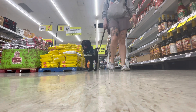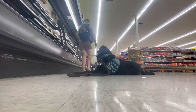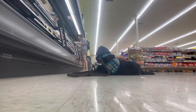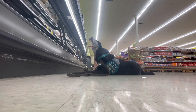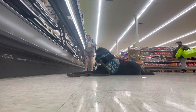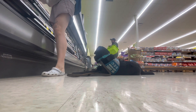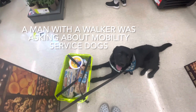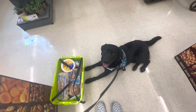Next we're in the meat section — you can see the Canadian pork sign. I usually put Neptune in a down-stay for this because I like to price compare, and it's a lot of going back and forth which is a little annoying for him. He is good about getting up to alert if I do need it, so I'm pretty safe. He's a good boy — I'm really lucky.